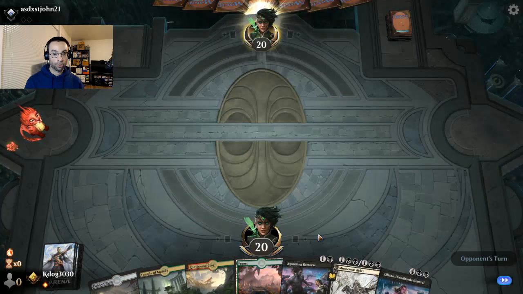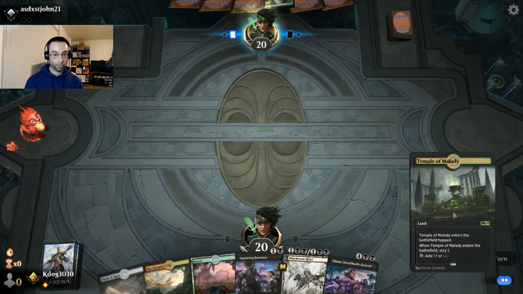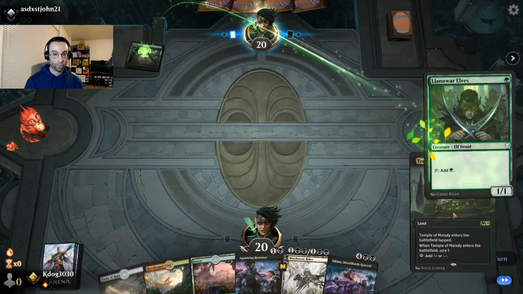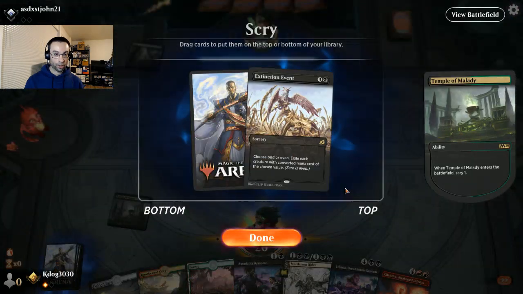Okay, so turn 2 Agonizing Remorse. So we're missing second black source, but we do have the Field Rune to kind of help us clear that up. We could also Temple to kind of maybe scry into something as well. Turn 1 Llanowar is pretty nasty. Chandra is not what we want to see.